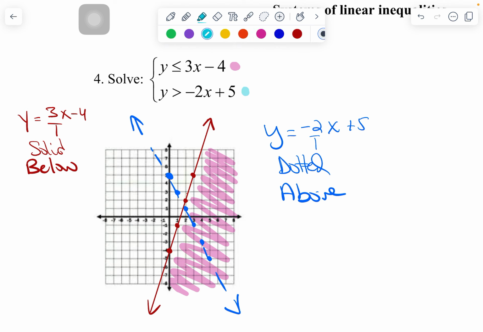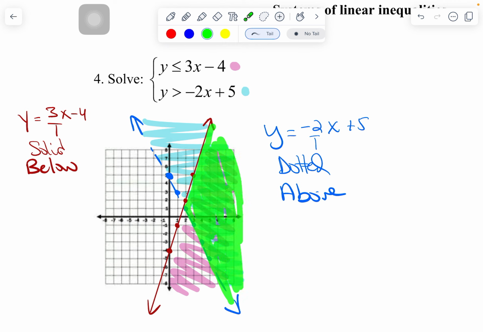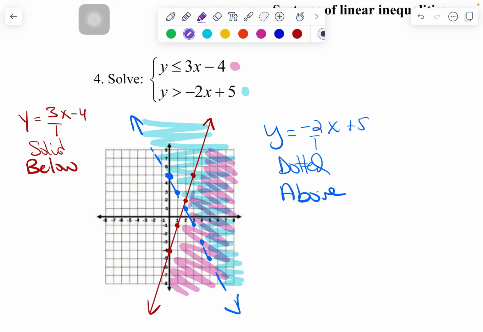So let me go ahead and grab my blue little highlighter here. Highlight, highlight, highlight. Okay. So here's the thing. We have this section shaded in pink. We have this section shaded in blue. The solution to the system is where we have blue and pink. So this chunk right here, that would be basically, when you look at the color theory, the purple stuff. Okay, then I'm going to overlap that and make sure that we really see that. All right, so it's this section, kind of darkening it out.